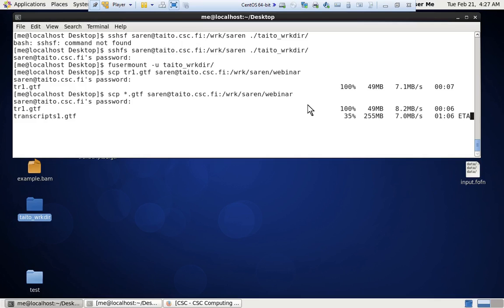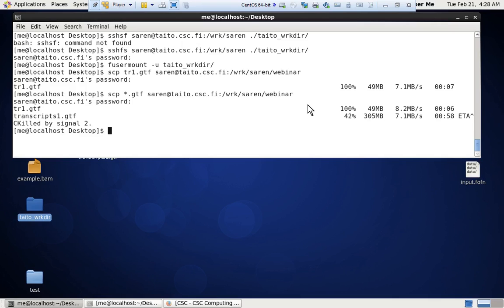So I can actually stop that one. SCP is basically a replacement for the cp command. It has pretty much the same options and works with the same logic. Only difference is that on one end you don't have a local file name, but rather you have a web address with your username and the server name.